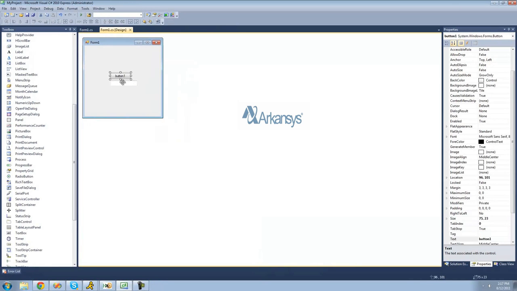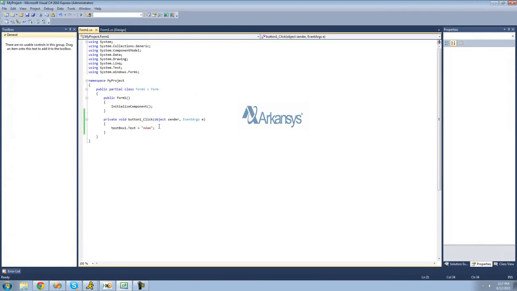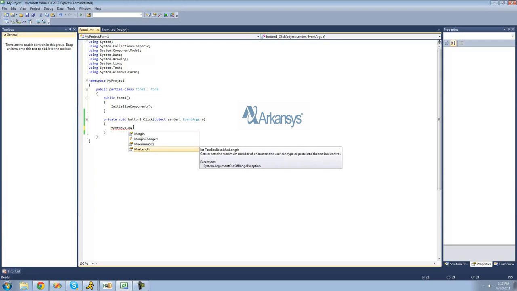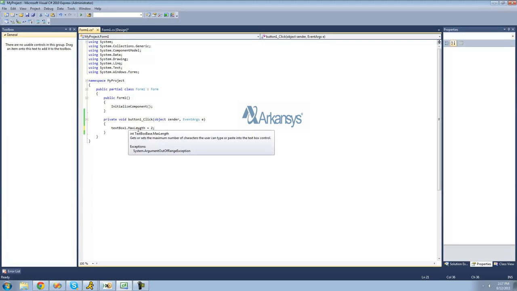And just like with the button, you can go through and change any property of the text box you want. So do dot and just scroll through here with our arrow keys. We can change any property that we want. I'm just going to change the maximum length, and the maximum length property, well, it says right there, gets or sets the maximum number of characters the user can type or paste into the text box. So if we just set the max length equal to 2, then the user can only type 2 characters inside of the text box. And the reason I know that I have to set it equal to a number is if I just hover over this right there, it says int. So that means I have to set it equal to a number.